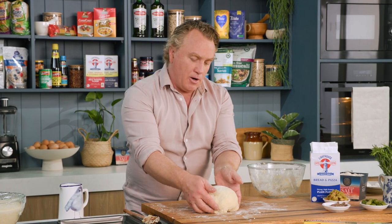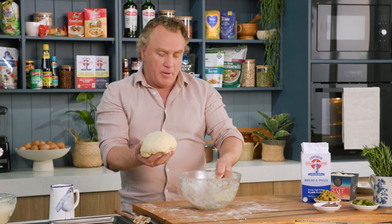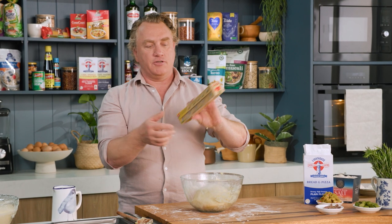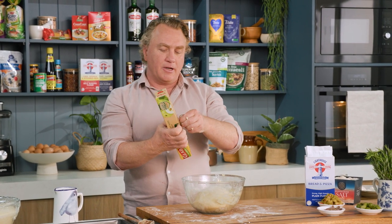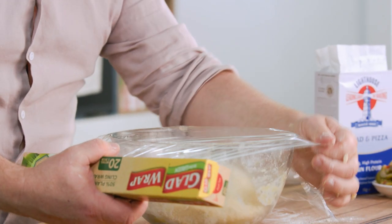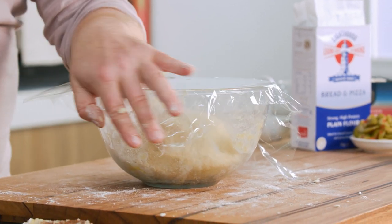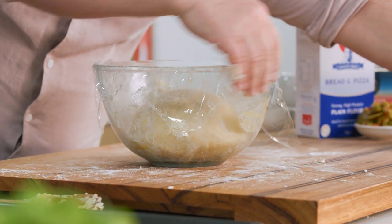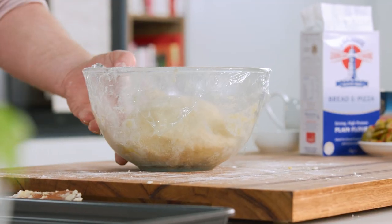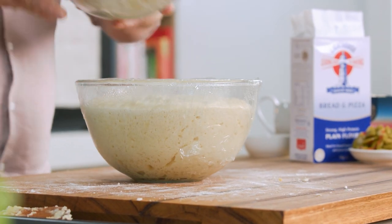Now, once it's together like this, all we need to do is prove it. So I'll pick it up like this and pop it back into the bowl. Now, it's going to prove, and you want to keep it nice and moist, so you need to put some glad wrap over the top of it to seal it off, so all of that moisture stays in the bowl where it belongs. Tear it off like that and seal it around the outside. Now, to prove it, you need to pop it somewhere nice and warm for about an hour, so it doubles in size. And when it doubles in size, it looks like this. Have a look.